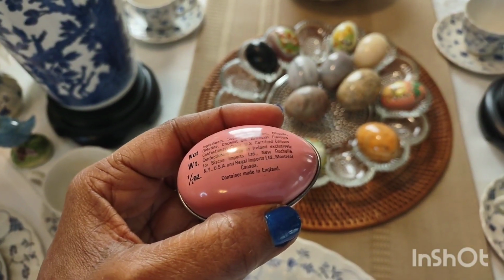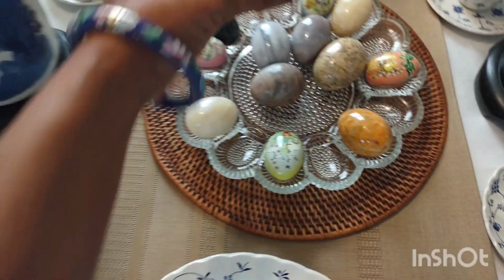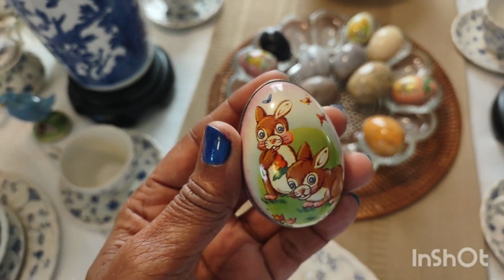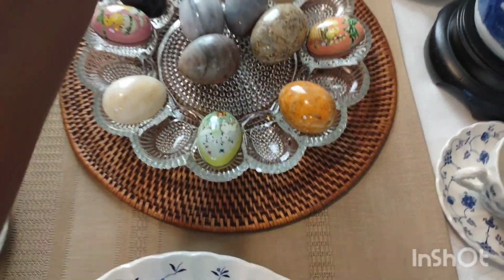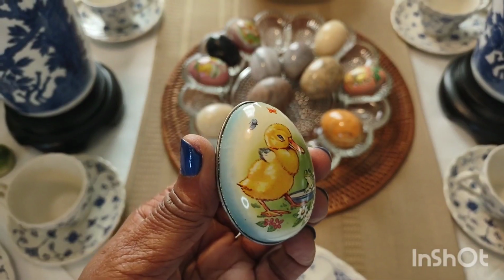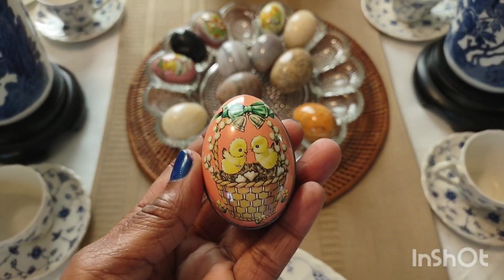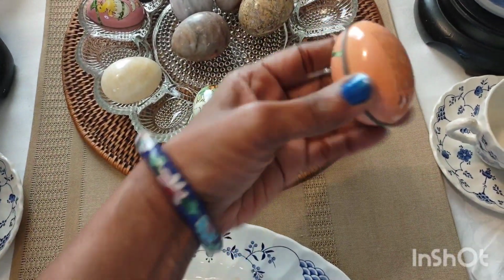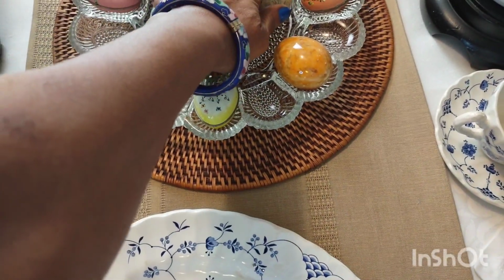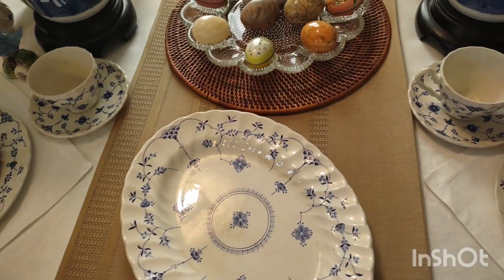These are from Made in England. That is beautiful. They really do try, but the vintage is just darling. That is beautiful. The little frog. I love it. Let's see. Oh, last but not least. Oh, darling, darling, darling. And you can put toys and things in these too. They sell them. Of course, you may not be able to find the vintage ones, but they have the modern ones. They're just not as gorgeous. But kids don't notice the difference.